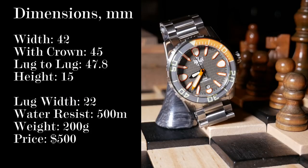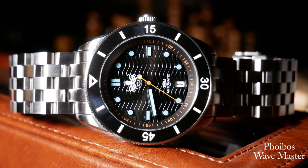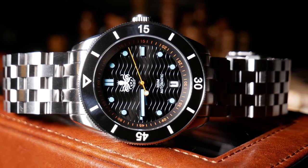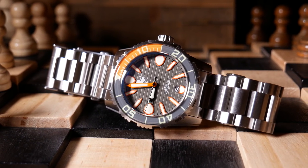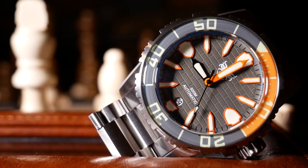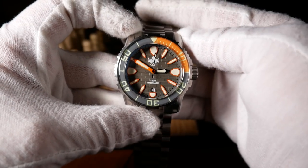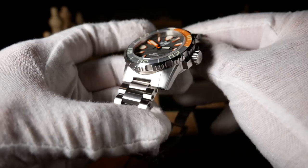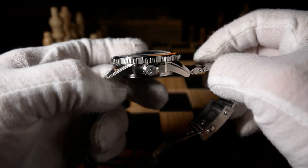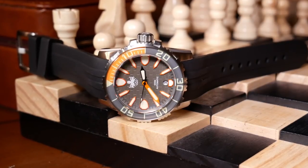Weight-wise, the Great Wall is sitting at 200 grams with its bracelet — which is one of the bigger differences between it and the Wavemaster, which was heavier at 214 grams. It's not a huge difference, but it's definitely noticeable as you wear it, and I think it's rather impressive for the Great Wall to be lighter yet have greater water resistance. About half of that weight comes from the bracelet itself, and with a 22mm lug width, you have lots of options to change it out — including the molded silicone strap that actually comes with the Great Wall, which completely changes the look and feel when wearing it.